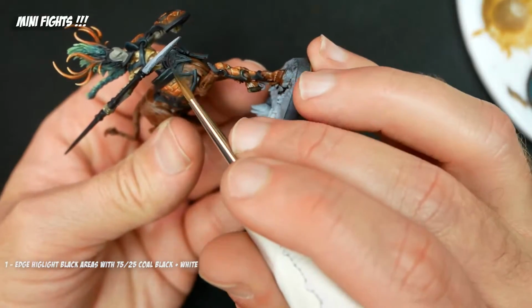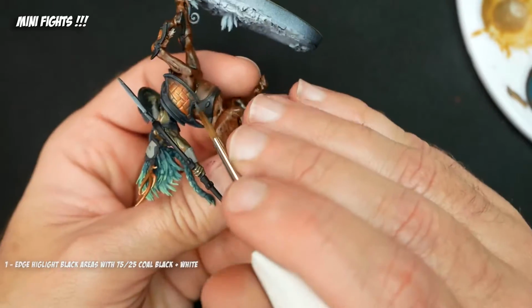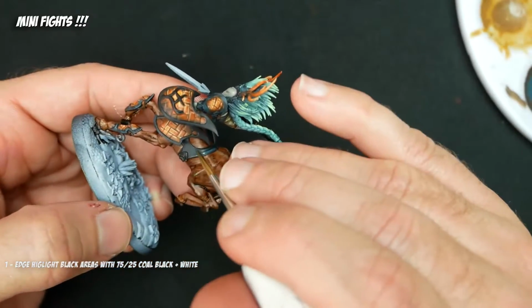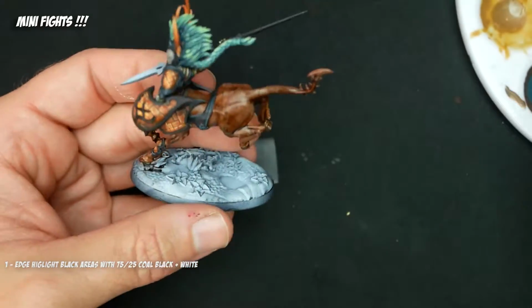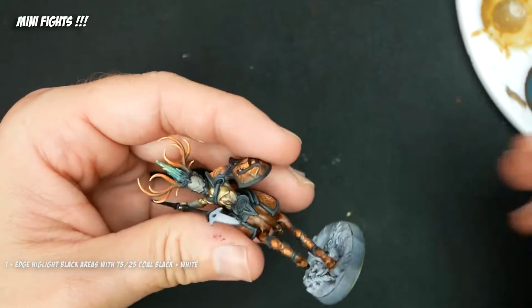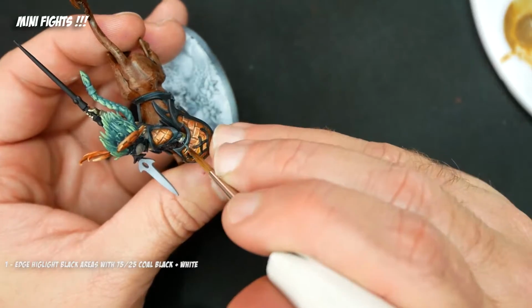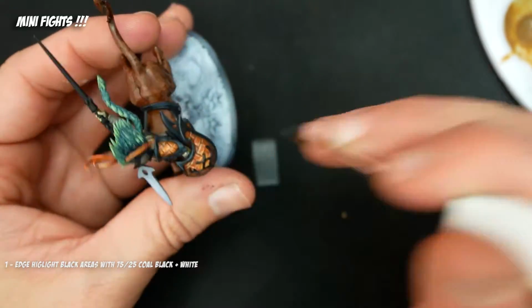Now, while these black areas are not what you would call a typical non-metallic metal, and they're not going to be painted to reflect light in the same fashion, I'm still using some non-metallic metal sort of techniques and ideas here with where I'm placing highlights. It's just not going to be built up to the same degree that a reflective surface would be, and it's not going to be reflecting color.